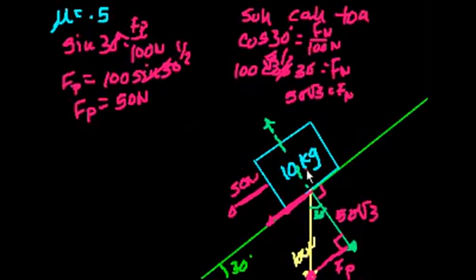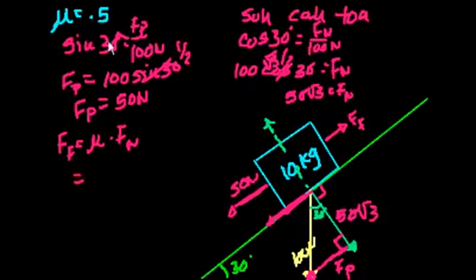So the force of friction, which is always going to be opposite, like F sub f, is always opposite to the direction that the object is moving. The force of friction is always equal to the coefficient of friction times the normal force. The normal force is, of course, magnitude-wise the same as the component of gravity. I know I keep repeating it. The component of gravity perpendicular to the surface.